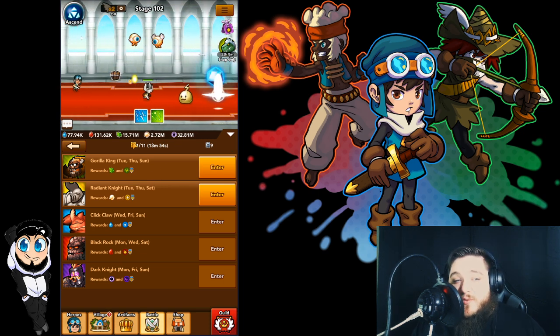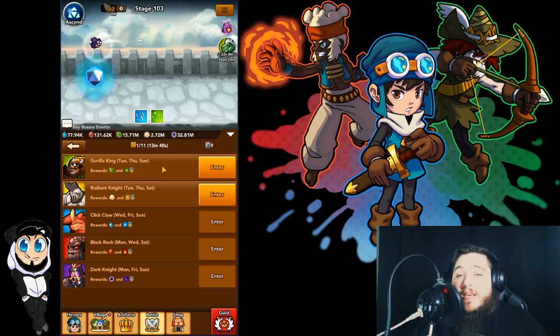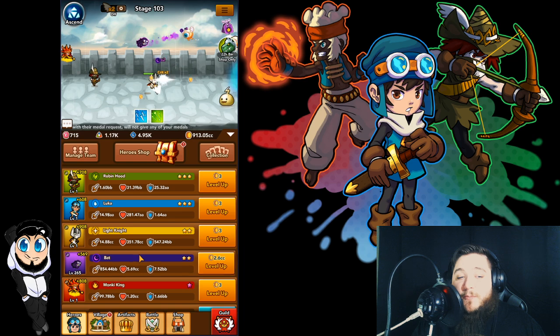One, they'll give you these resources here at the top, which allow you to upgrade artifacts, which we'll go into in just a little bit, but they also give you hero shards. And this is important because you remember those heroes that I said you should unlock easily, like Light Knight, for example, or Bat?